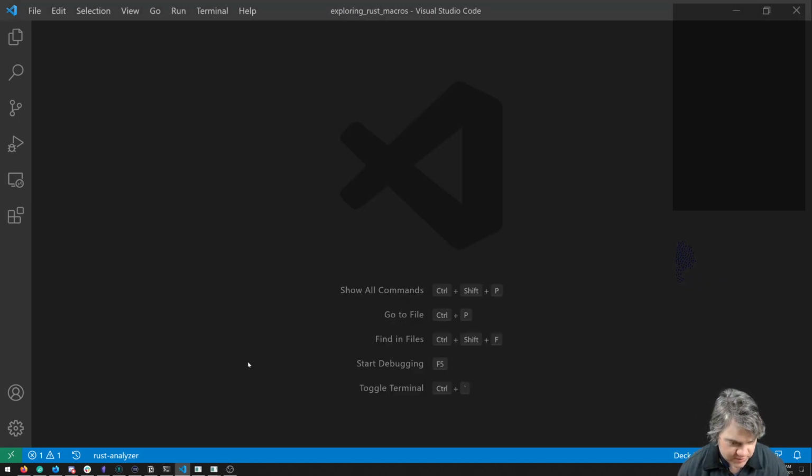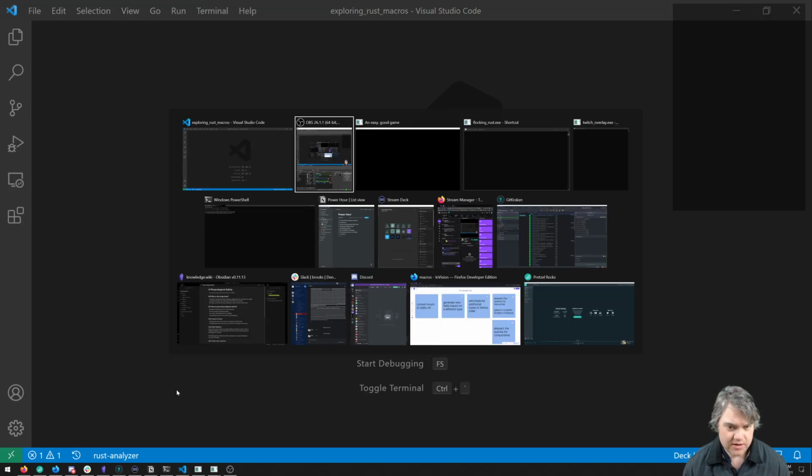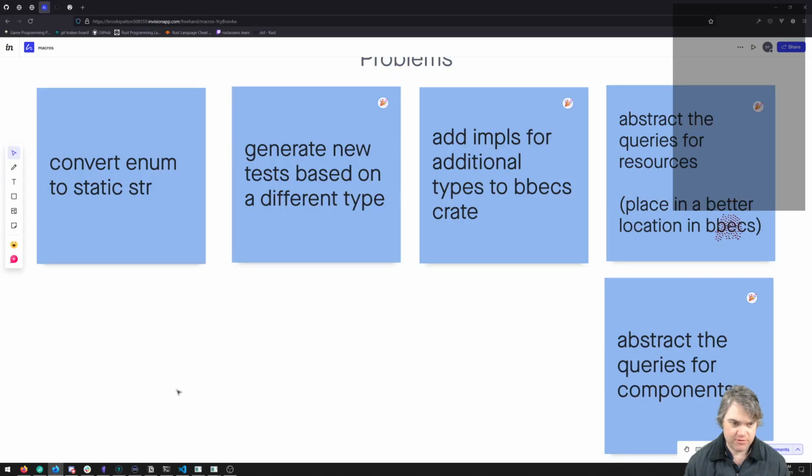All right, what are we doing today? Today we are looking at derived macros. I want to be able to basically understand how Strum, the crate, works. But I'm not going to go look at their source code. I want to figure it out on my own, because I think that's going to help me in other situations where it's not explicitly what Strum is doing.